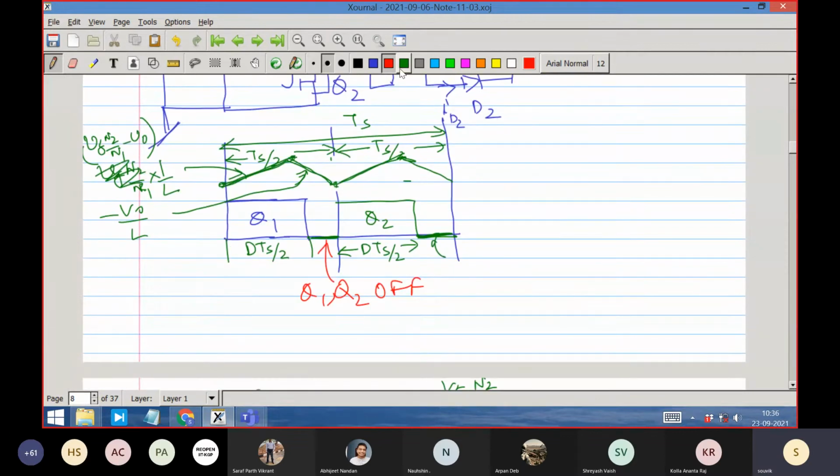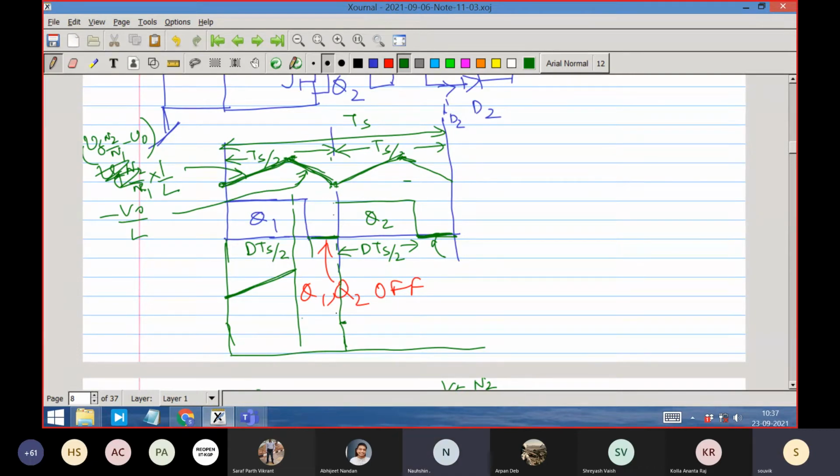Let me try to draw it here itself so that you get the idea. So what will be the diode current waveform? In the first part, it will take this current. I am talking about diode D1, let us say. So it will be exactly this inductor current, because that is the transformer current as well as the diode current. In the second part, what will happen? This is the inductor current slope, but it has now got divided into 2 parts. So I will sketch it just half. Whatever the level, I will go half. 3 half is this.